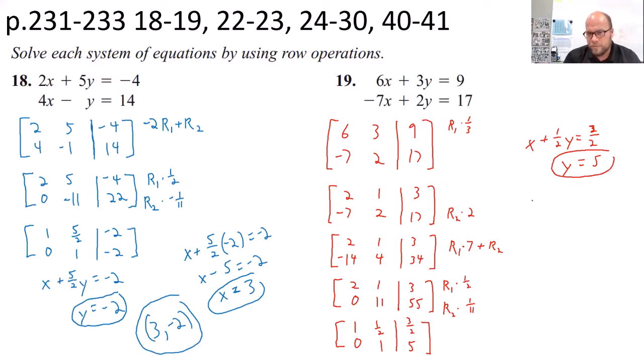On this top one, we're going to go ahead and plug it in. Now, you could choose to plug it in first, or you can make it look a little nicer. I don't like the fractions that are there. So I'm going to go ahead and get rid of those fractions. I'll go ahead and plug in the y value first before I do that. But I have 1/2 times 5 equals 3/2. Again, that was a 3 on top. That looks a little messy, but that's a 3 up there. I don't know if that's any better. So 1/2 of 5.